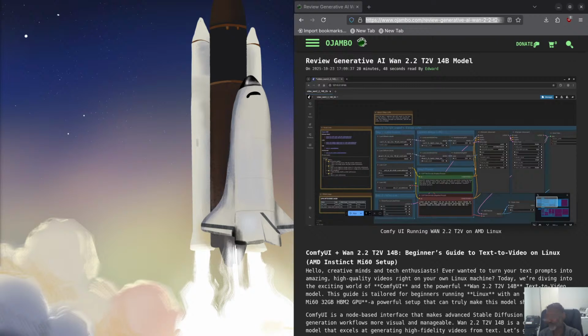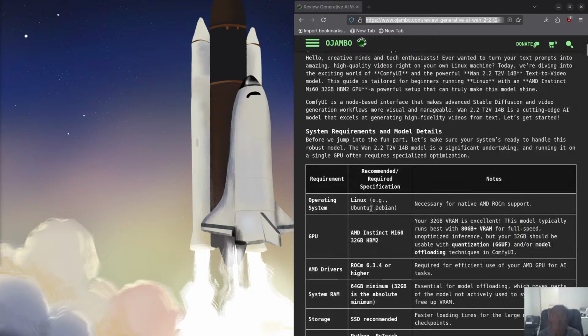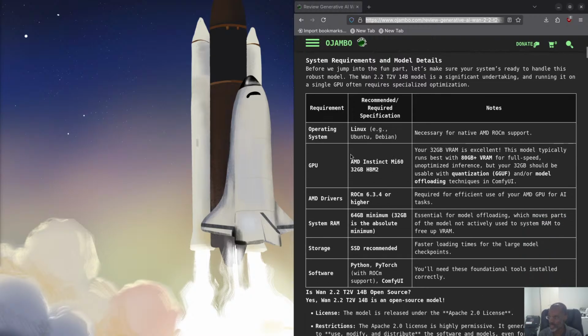I also want to make sure you have this link. It is very important, because there's a lot of information on this. I spent a lot of time on this. You can see the date was last month. There's a lot of very important information. So the first part of information that you're going to need is you need to figure out obviously what operating system you have. Make sure you have the latest drivers.